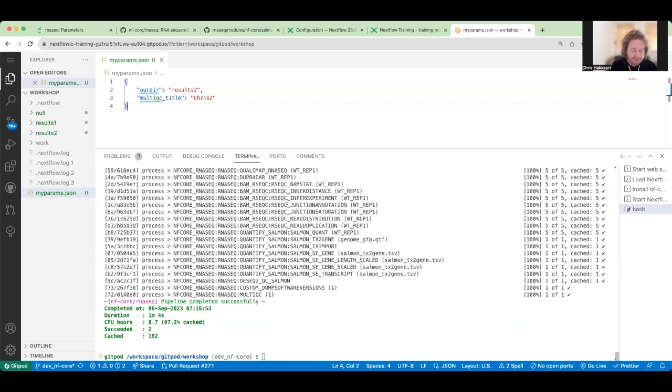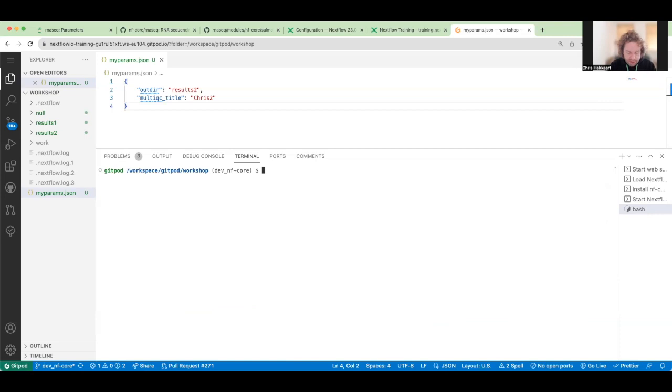This is a part of the functionality that had a little bit of a bug. This was a little bit broken, which is why I'm using this dev version of the tooling. Again, this should be fixed very soon and will be a part of the main version of the tooling very soon. So I'm going to use a different command this time, and it is going to be called nf-core launch, and I'm going to hit enter.